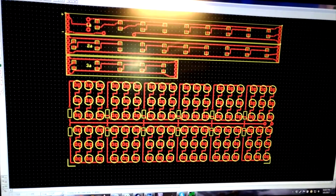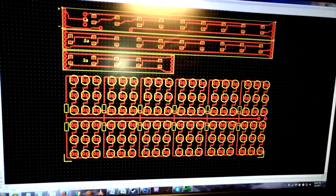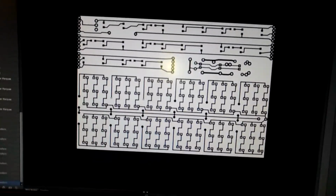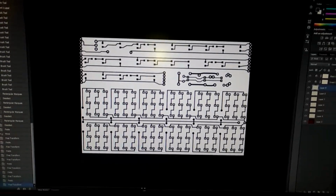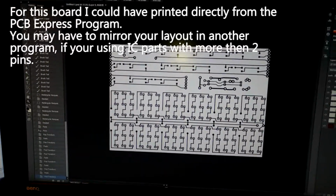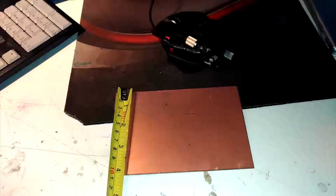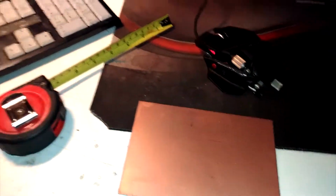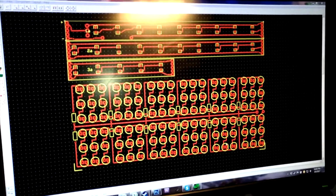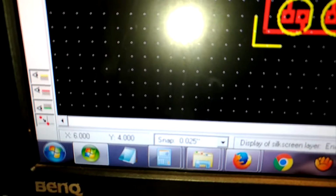So I designed up some boards in Express PCB, and then I basically just print screen them, put them over here, and reverse the image. And now I'm going to print them out, but I got to make sure that when I'm printing it out, it is the right size, because my board here is only going to be about 4 inches by 6 inches. So when I built this whole thing here, I took into account that from corner to corner it would actually turn out to be 6 inches by 4 inches.